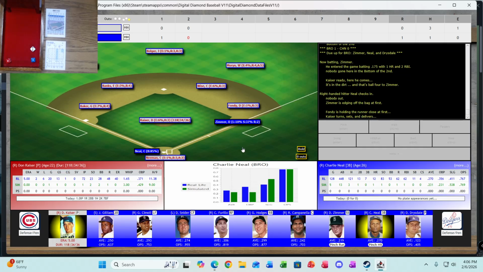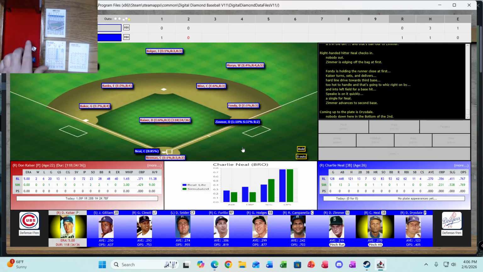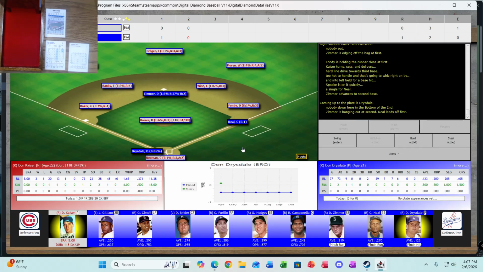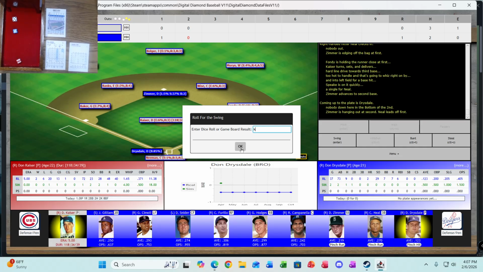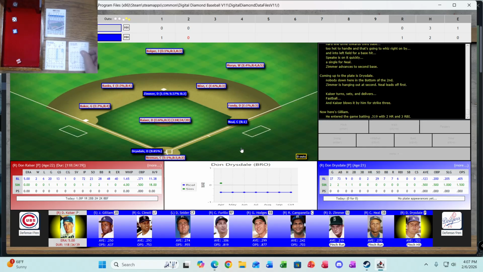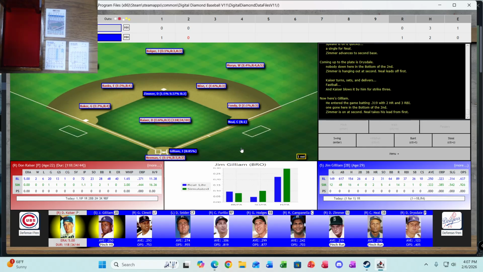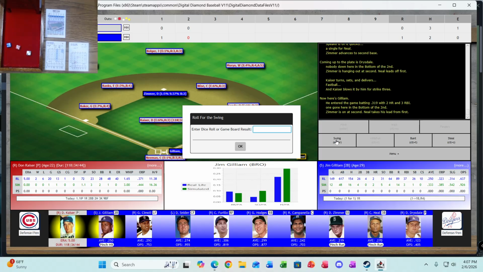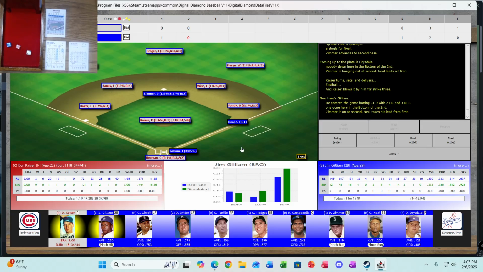But here they go again, getting the guys on with nobody out. Pitcher Drysdale to help himself. Look at this. 6-5, 36. And 3 is a 39. That's going to be a strikeout. Jim Gilliam. 3, 2, 11. 16 on the 3. Whoa, and there is a triple in the left center, and both of these runs are going to score. Wow. Gilliam got a hold of that one.